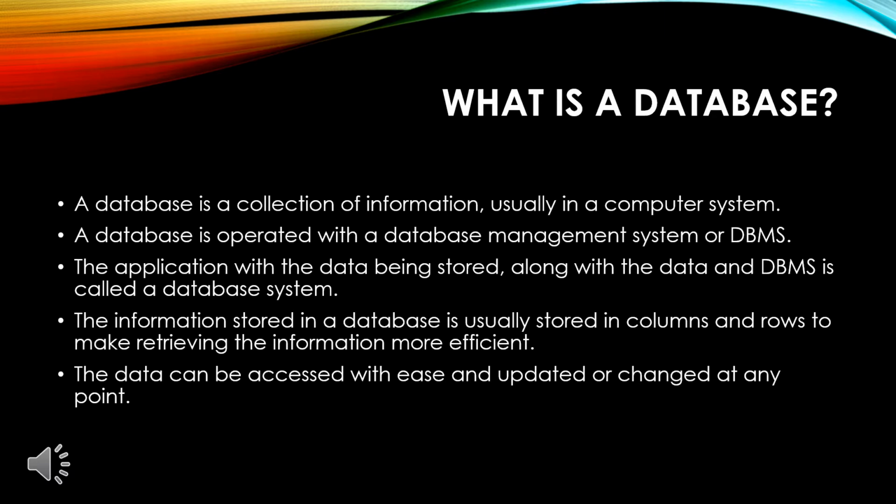First we're going to be talking about what a database is. A database is a collection of information, usually in a computer system. A database is operated with a database management system, or DBMS. The application with the data being stored, along with the data and DBMS, is called a database system. The information stored in a database is usually stored in columns and rows to make retrieving the information more efficient. The data can be accessed with ease and updated or changed at any point.